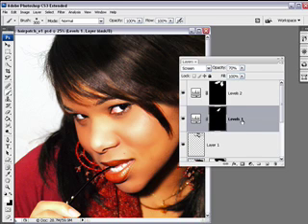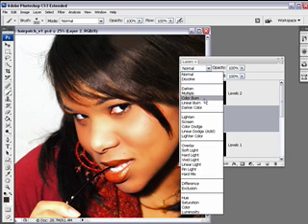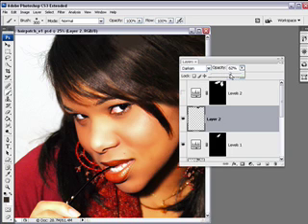These situations come up according to the image, so these are just showing you some techniques that you can use when you notice these things. I'm going to create a blank layer and with my brush I'm going to sample a nearby color — maybe this medium brown — and paint it over this area. I'm going to change the blending mode to Darken and lower the opacity a bit, then turn this back on to see if that looks better. It got rid of that one little frayed area.